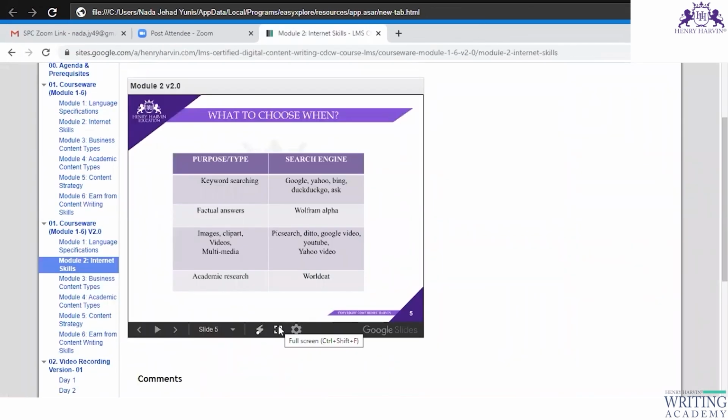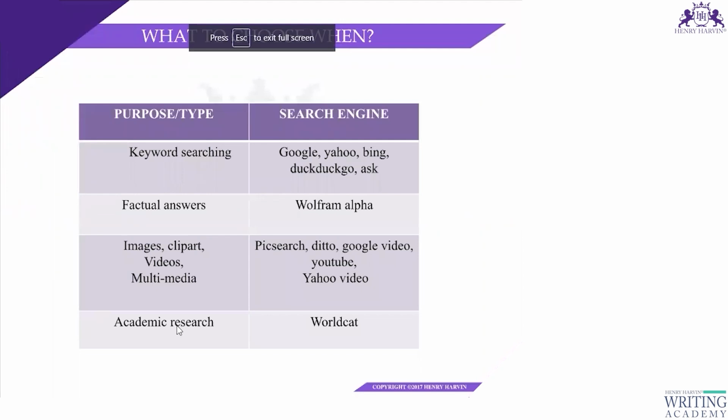Okay, so next we have images, clip arts, videos, multimedia. We have here pic search. When we are talking about images, we cannot just pick up any image from any website and post it on our personal blog, right? It may have copyright infringements. When I say copyright infringements, it means this particular property does not belong to us and we cannot use it unless we pay for it and download it, or seek their permission. There are a number of factors which may intervene in just putting up or downloading any image randomly from the internet.